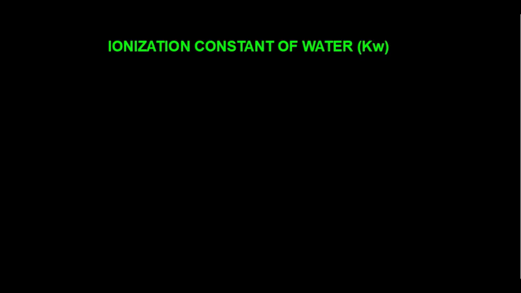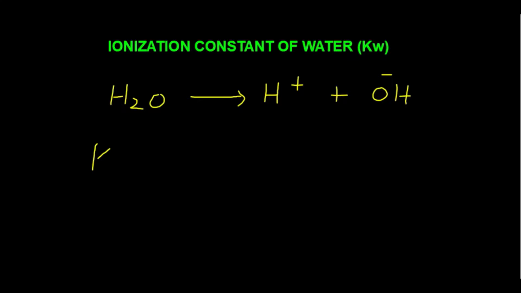Now we will see what is the self-ionization constant of water, or Kw. In order to understand the ionization constant of water, Kw, once again we will write the auto-ionization reaction of water. H2O, the water molecule, ionizes to a hydrogen ion as well as a hydroxide ion. If we are asked to write the Kc for this reaction, Kc is equal to the product of the molar concentration of products to the product of the molar concentration of reactants.